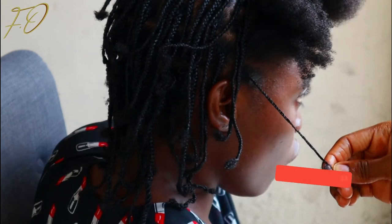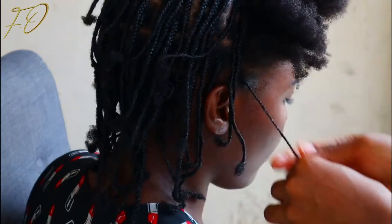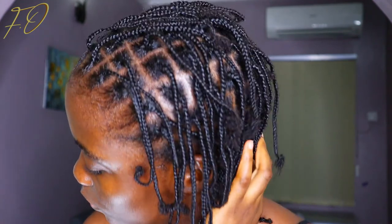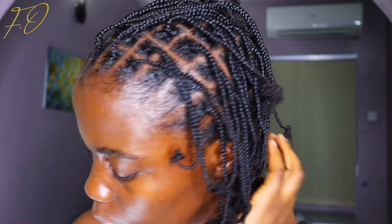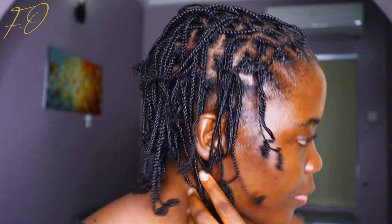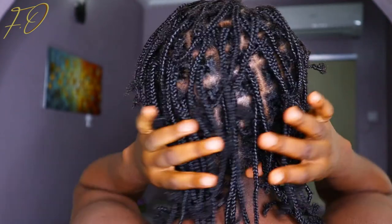With this particular type of hairstyle, you just need to focus on your parting, make sure that your parts are very clean and your grip is quite firm in order to have really, really neat and just beautiful looking braids on yourself. My hair has definitely grown longer. My scalp is feeling super duper healthy and I'm just happy with where my hair is currently.